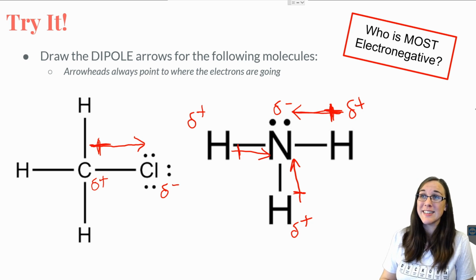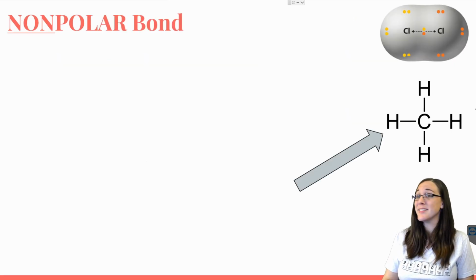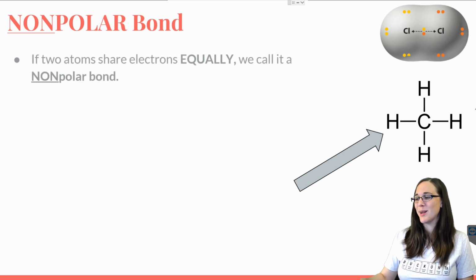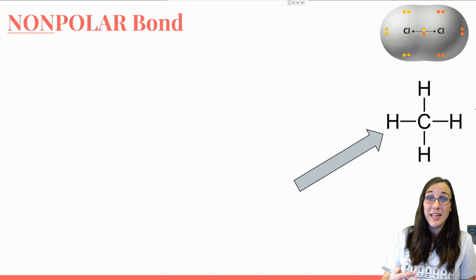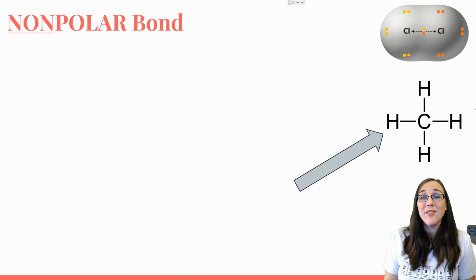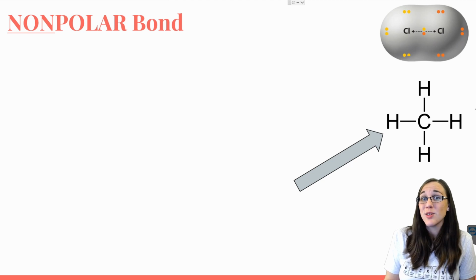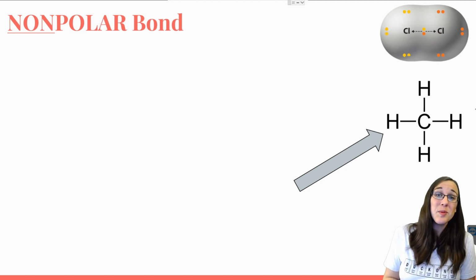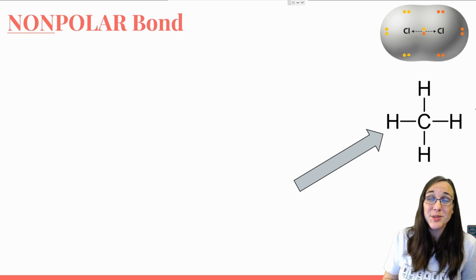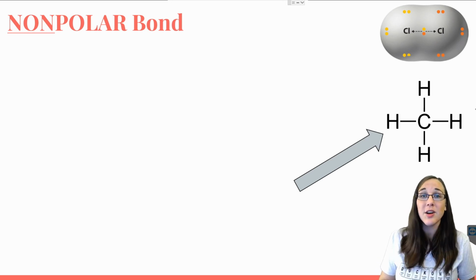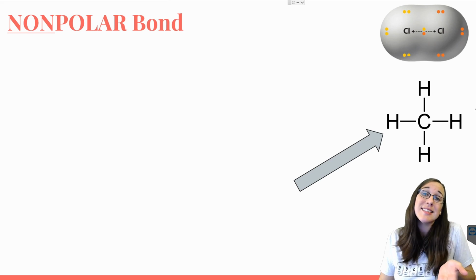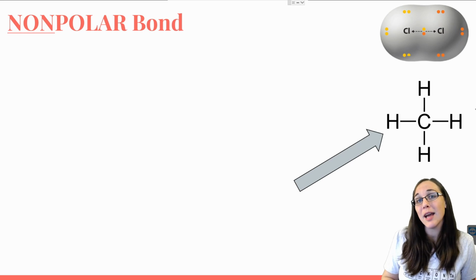All right, I promised you we'd talk about nonpolar bonds, and here we are. If polar bonds are when you share electrons unequally, a nonpolar bond would have to be a bond where electrons are shared equally. So this would be like a tug of war between two Schwarzeneggers or between two Chihuahuas. It's a canceling effect. There's no tug of war between the electrons because each atom has the same electronegativity, or roughly the same, and so the electrons spend an equal amount of time with both.